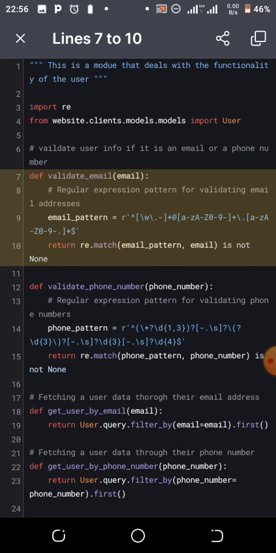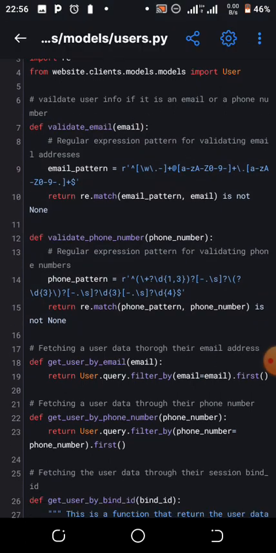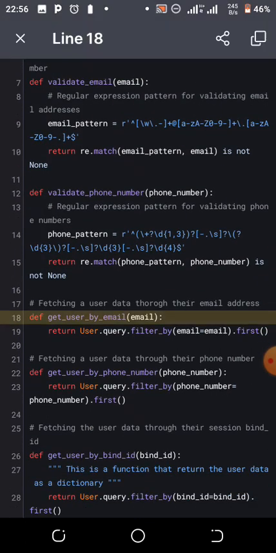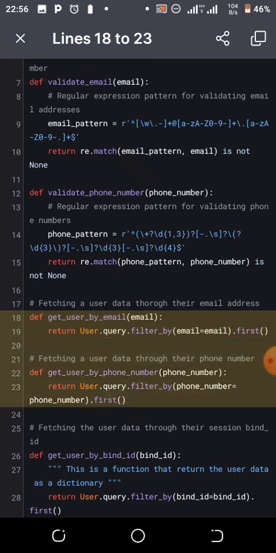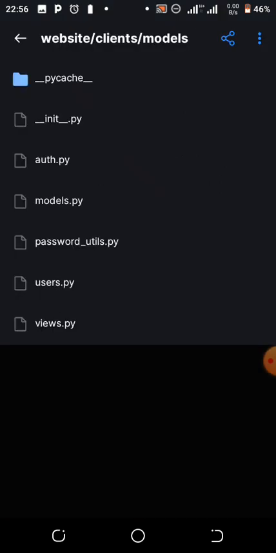The same thing for validate phone number. I also define some queries here: get user by their email address, by their phone number, and by their ID. These are queries that I'm making, so we fetch them and authenticate. So that is all about the user.